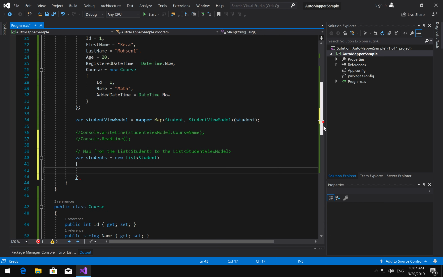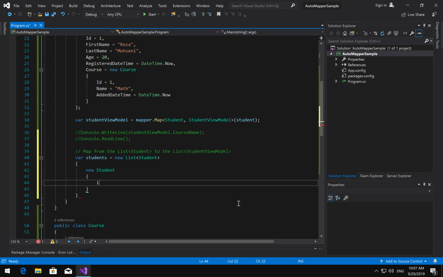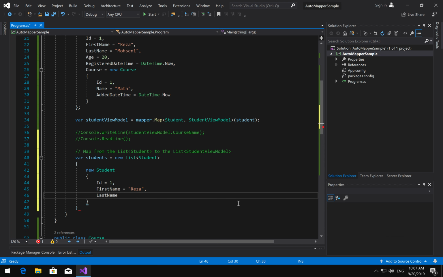At first I will write the list of the student. Students equals to new list of a student, and here I will write my student objects. It's not anything special.